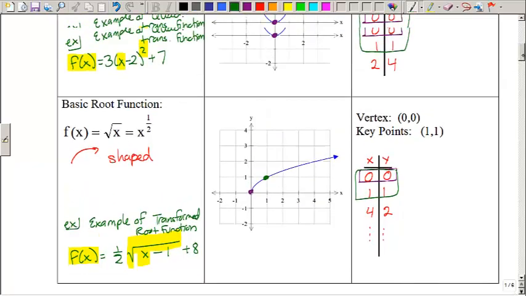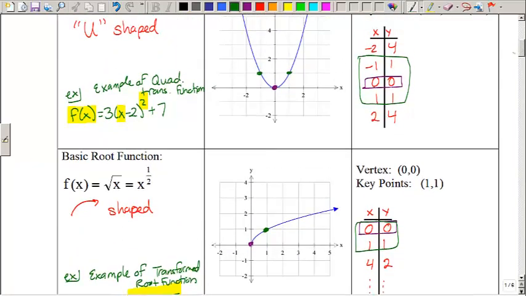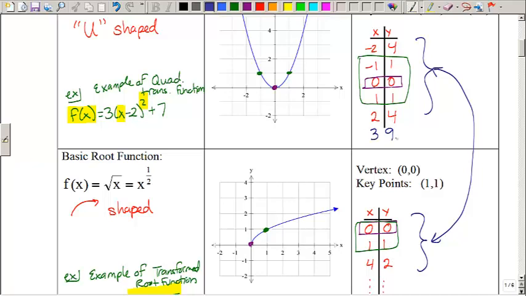One other thing to note, if you look at both the quadratic and the root function, notice that the t-chart with the x and y values on it are really just inversed. We have 0, 0. 1, 1, if you flip it around, is 1, 1. 2, 4, if you flip around, is 4, 2. If I continued on, 3 squared is 9. Also, in the square root function, we could have had 9. The square root of 9 is 3. That's just something interesting to note when you're trying to memorize what these shapes look like. It is the same values. The x and y values are interchanged, and we only have one branch of the parabola.